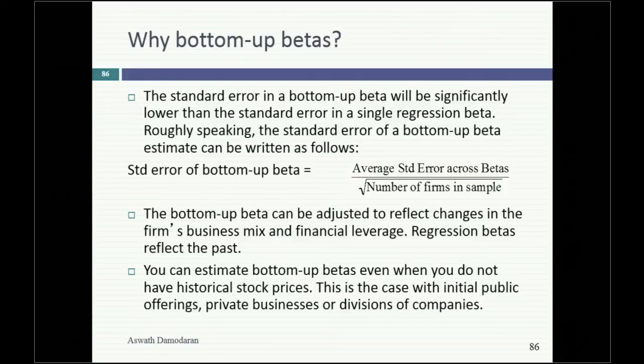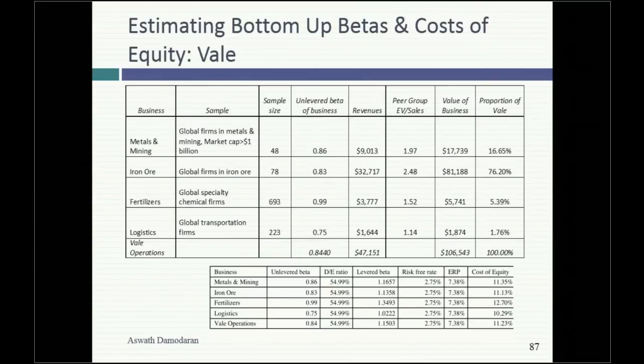Okay. So my reason for using bottom-up betas is not only is it more precise, but it can be more dynamic. I can estimate a bottom-up beta for any business, including Snapchat. Private businesses, right? Otherwise, if the only way you can estimate betas is with a regression, you're stuck. How the heck are you going to value an IPO? Or a private business? Or GE Capital if they decide to spin it off? So it gives me a lot more ammunition.